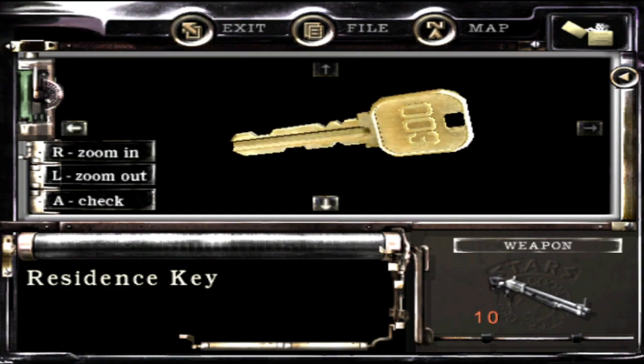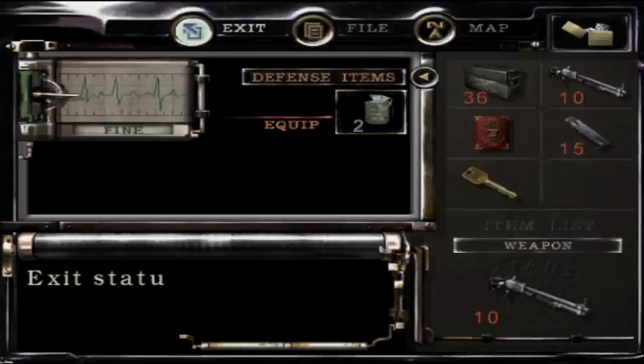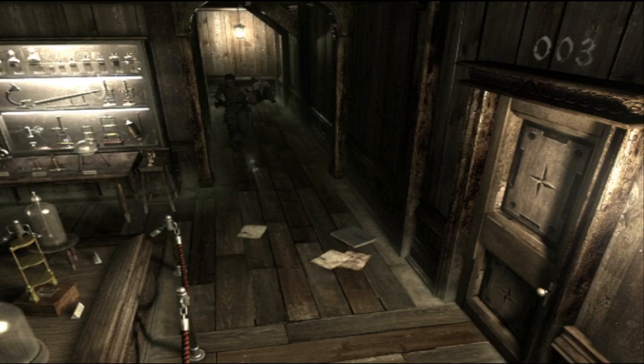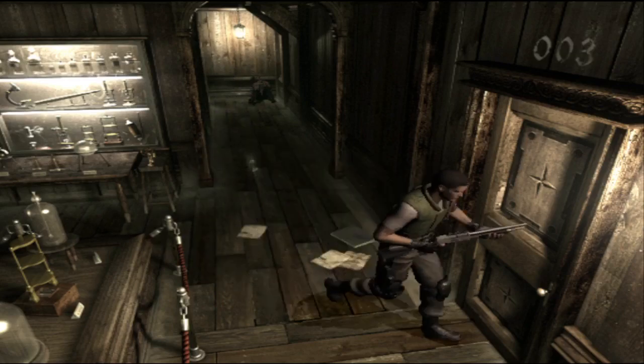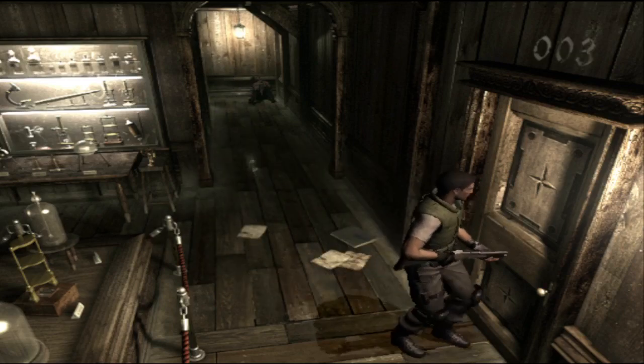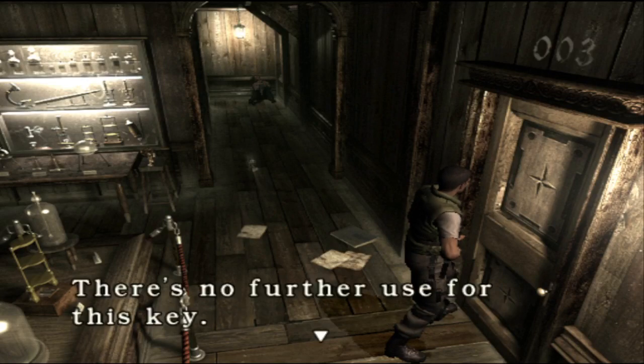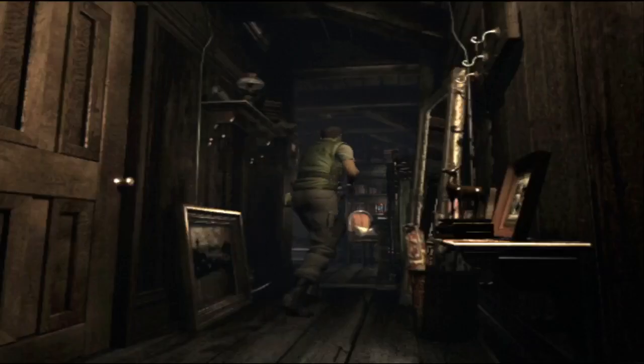That key is room 003. Boy, dude, he just got stung to death. Okay, there's the door that leads to the 003 room.